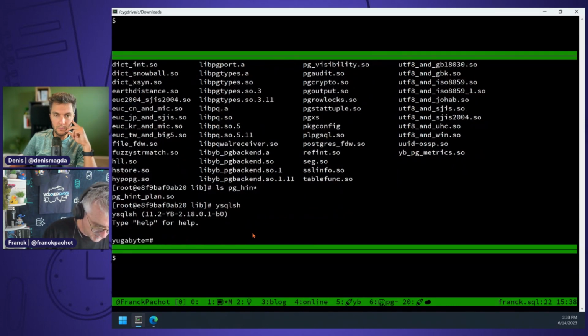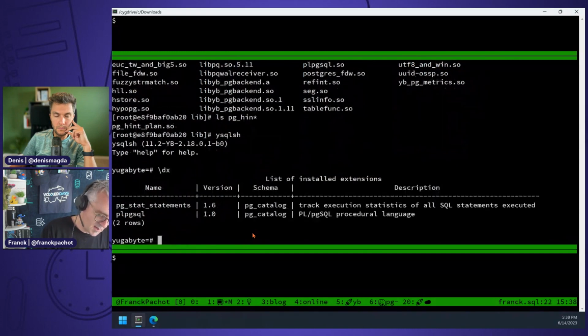If I connect with ysqlsh, I can describe the extensions. So those are the extensions that are installed. We install pg_stat_statements by default to gather statistics about what is executed.